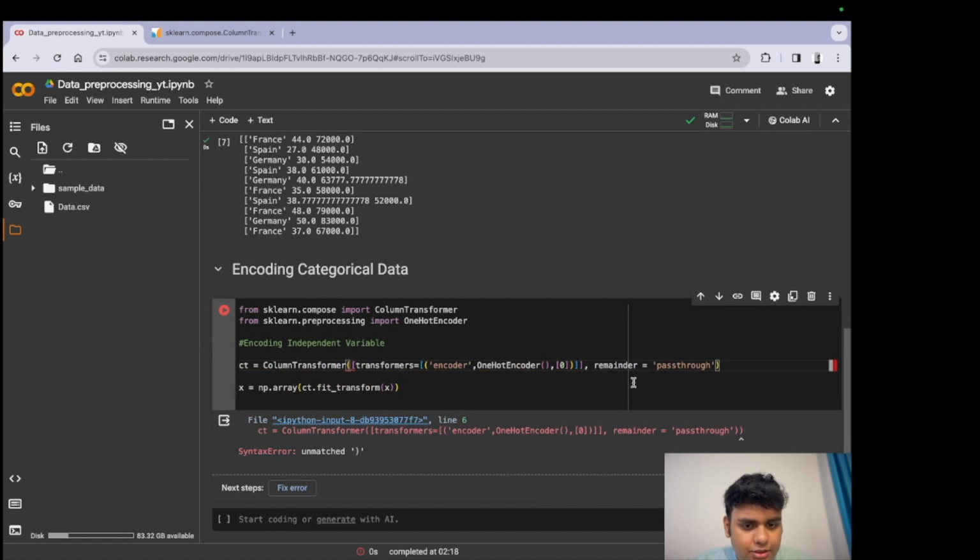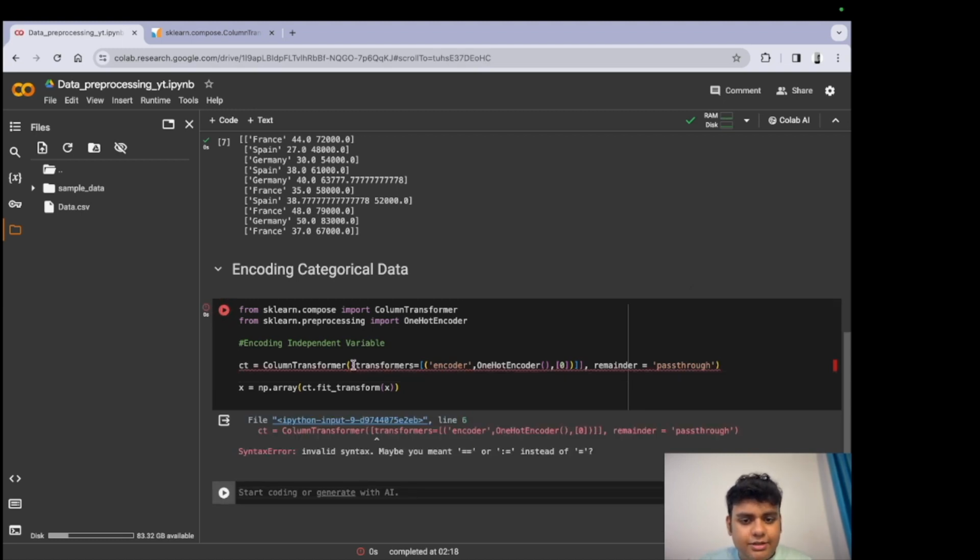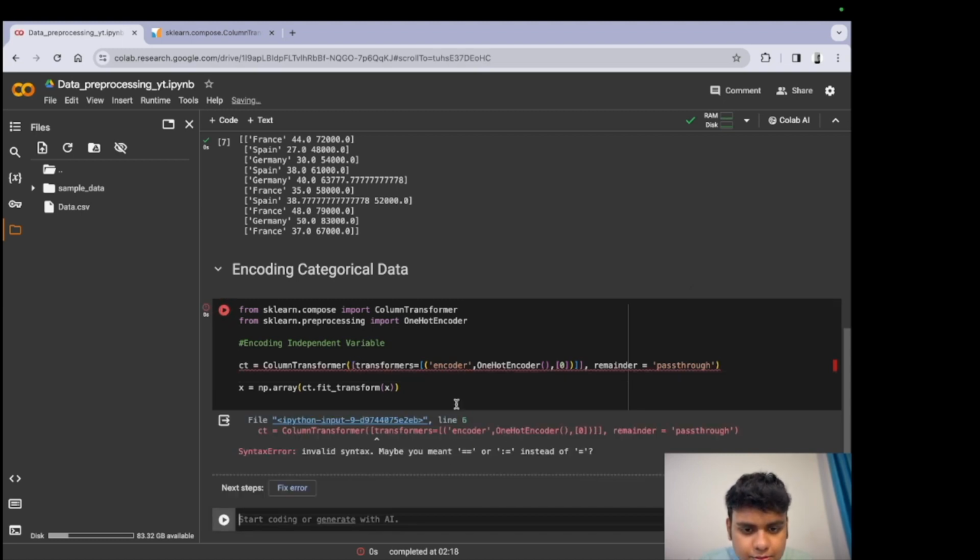So if we just do this, now if we run this, this should not give us any error. Let me see what is the error here.